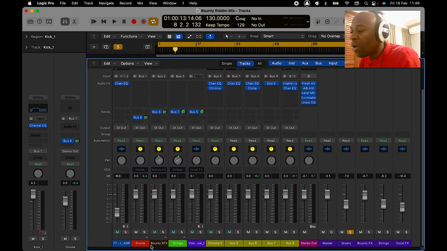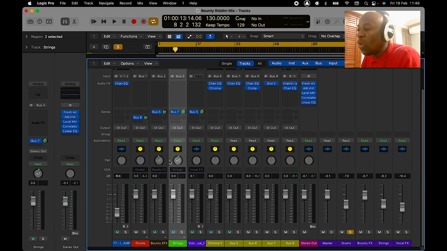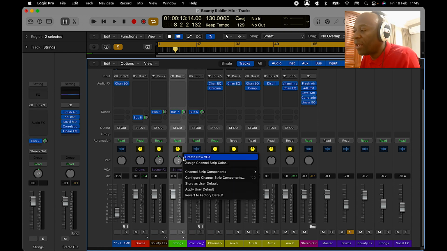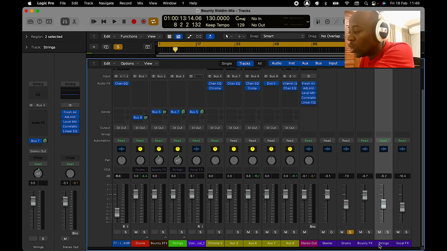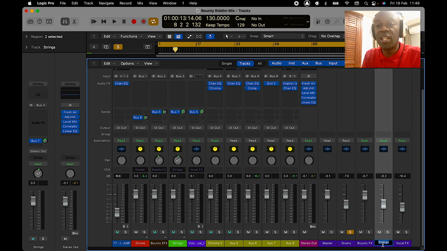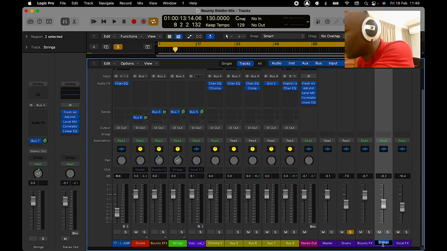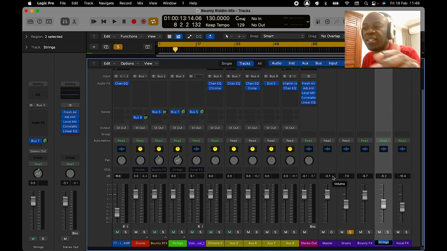And it's the same thing for my strings. You right click on the channel, create a new VCA, and it creates a new VCA for your strings over here. It's good to double click and change your channel strip to the name that's associated with your stacks, so that you don't make a mistake. You know exactly which VCA knob you use to adjust your volume overall. Okay, and the same thing applies for all the effects and everything.